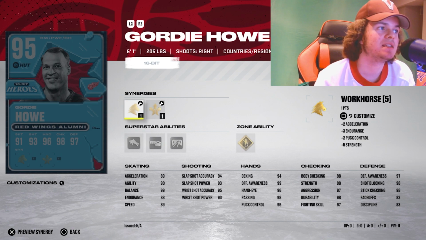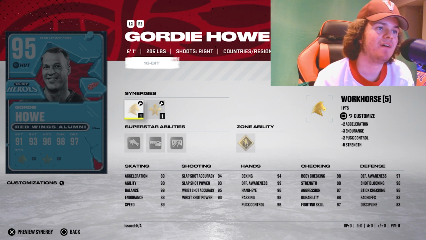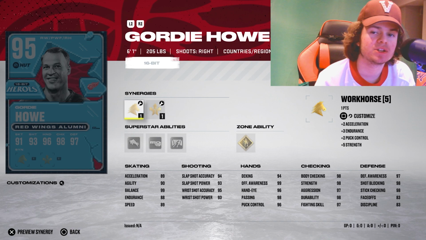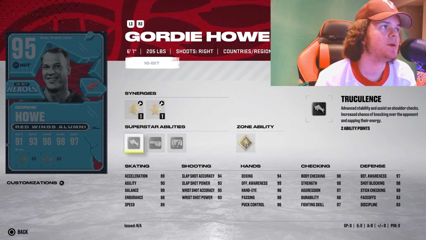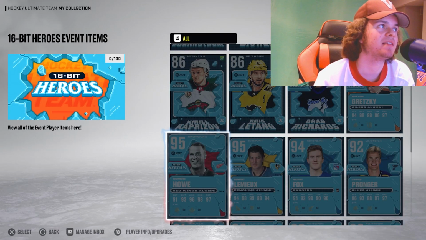His shooting is in the mid-range 90s. His hands are in the high 90s. His deking is 94. Checking is pretty good in the high 90s. And his defensive stats are defensive awareness 97, shot blocking 98, stick checking 98, which is pretty good there. It's a pretty solid card. If you don't get Distributor activated, his speed's only an 89, but yeah, this is just a fantastic card.